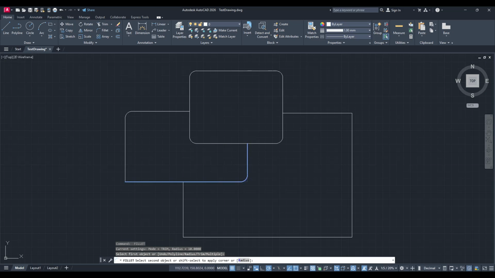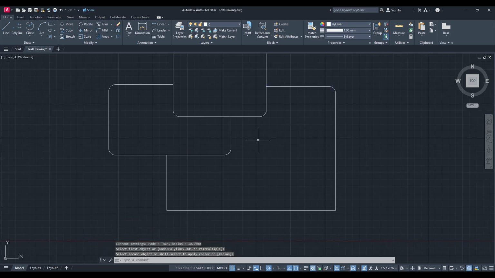And there you have it. Each of these steps creates a smooth, elegant transition in your design. The fillet command in AutoCAD is a remarkably efficient tool that adds a polished look to your work, and now you can easily incorporate it into your design workflow. Remember that practice makes perfect, and experimenting with different radii will give you a better sense of how to enhance the overall aesthetics of your projects.